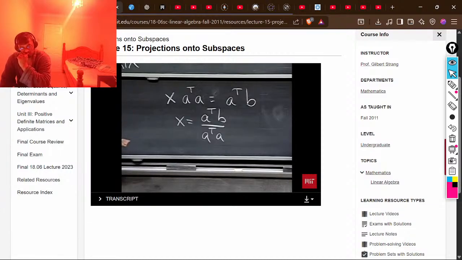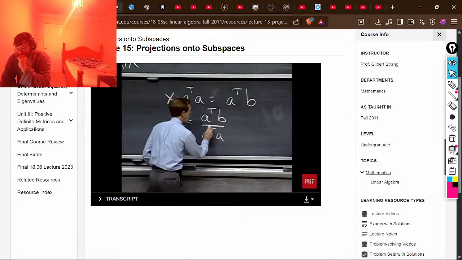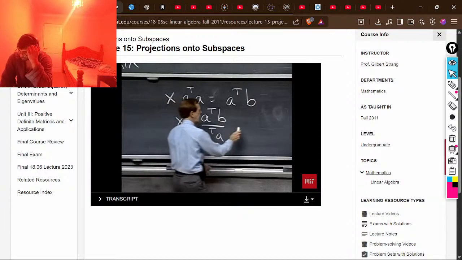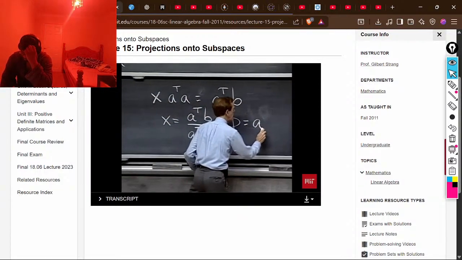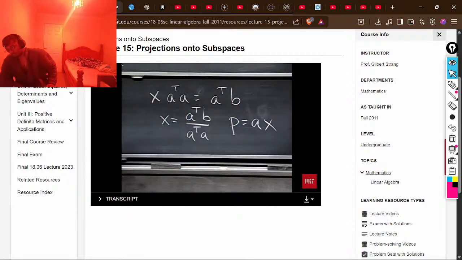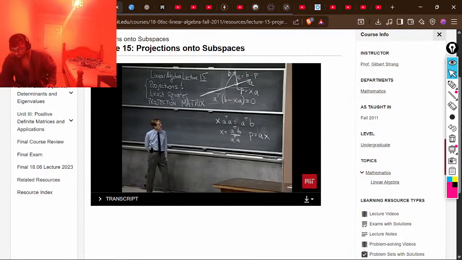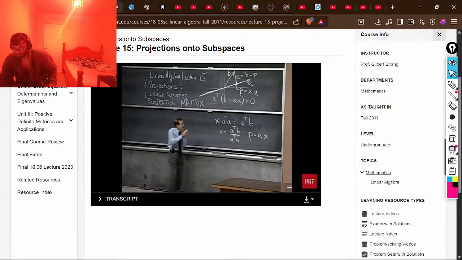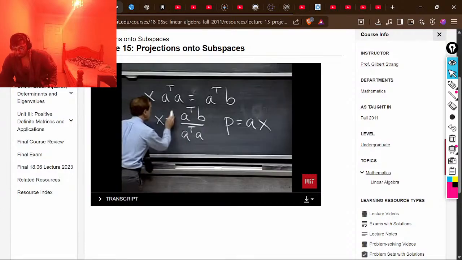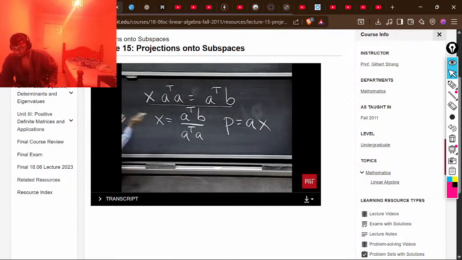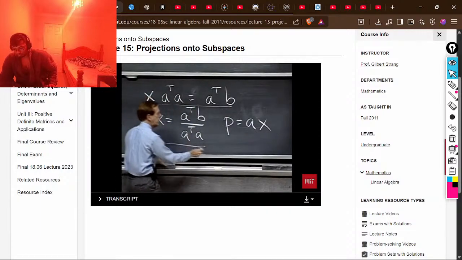And P, the projection I wanted, is the right multiple. That's got a cosine theta built in, but we don't need to look at angles. We've just got vectors here. And the projection is P is A times that X, or X times that A. But eventually I'm going to want that X coming on the right-hand side. So you see that I've got two of the three formulas already right here. I've got the equation that leads me to the answer. Here's the answer for x, and here's the projection.